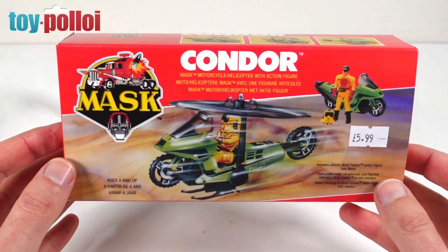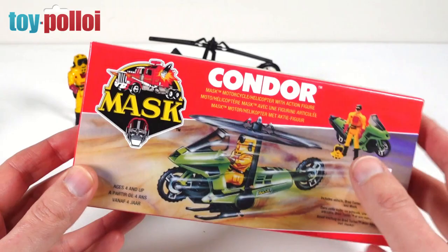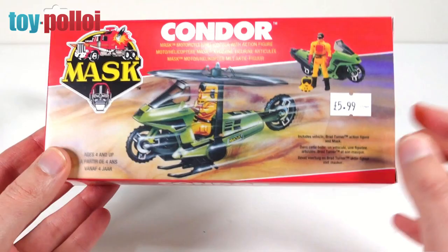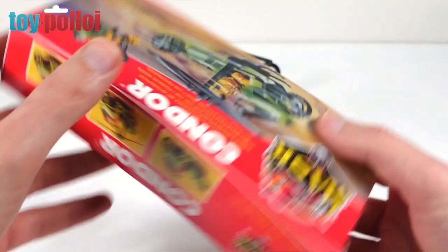This is the replacement Condor box, and I really like this because it's a lovely sort of recreation of the box, but he's even bothered to put the original price sticker on there, so it makes it feel like it's an old box, like you would have got down at Woolworths or something like that. This is a European box, so it comes in multiple languages, and it has all the details of the vehicle all around it. You can see the pictures on there.